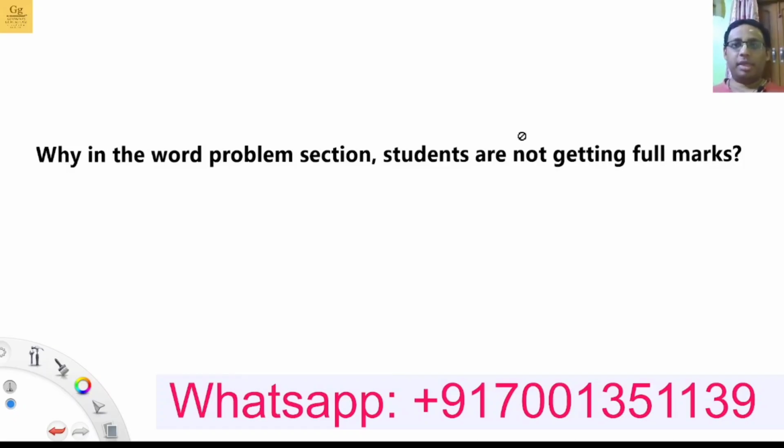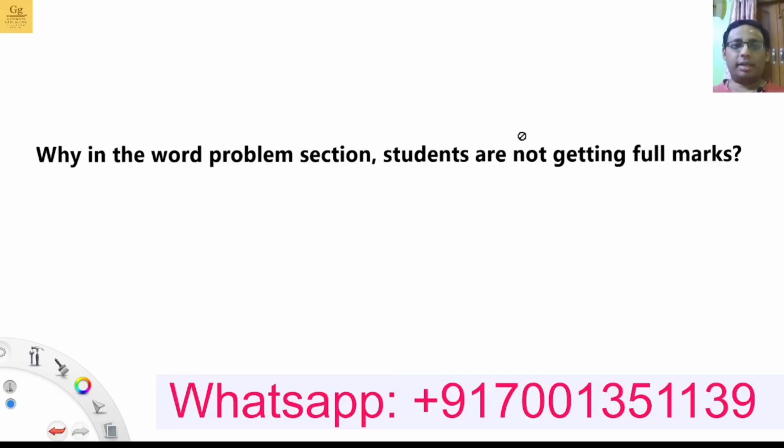ठीक है ना। जब आप लिख रहे हो कि a is equal to 2 and the question is asking what is the value of a, just you have to write that the value of a is 2, okay na, just like that you have to write. Otherwise the teacher will not get any kind of impression to give you marks, because that is word problem section na. You have to use the statements more. The more you will use the statements, the more you will get marks. And obviously the answer should be correct. The answer you should make it correct. Otherwise how can the teacher give marks?